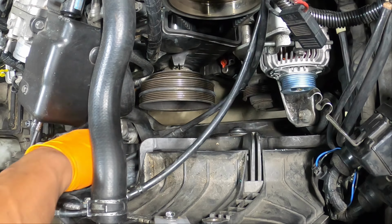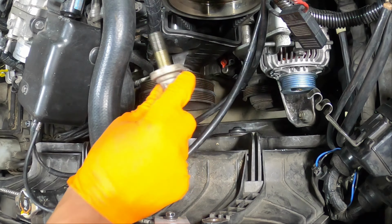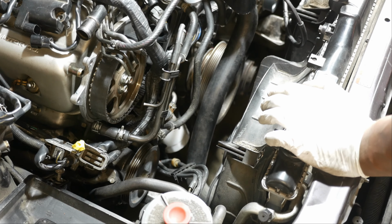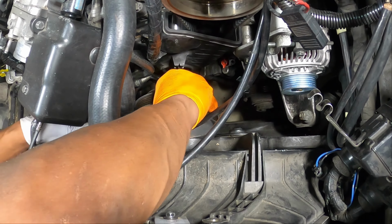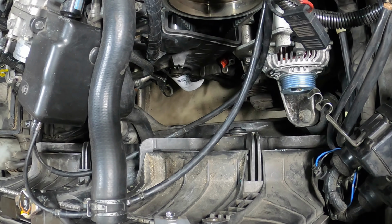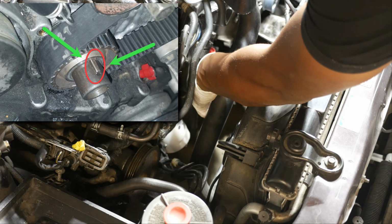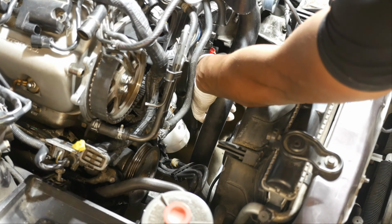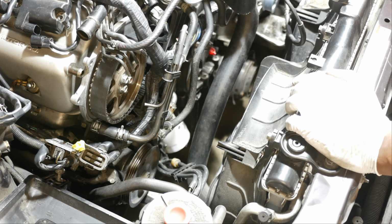Okay, there is our crank pulley bolt right there. See how big that is. And then we can pull our crank pulley off. Slides off like that. Pull that out. There's also a key in here. You want to make sure you don't lose that. I'm just going to leave it in there. I know where it is. It's on there right now, but we definitely don't want to lose that because then we won't be able to get our crank pulley back on correctly.